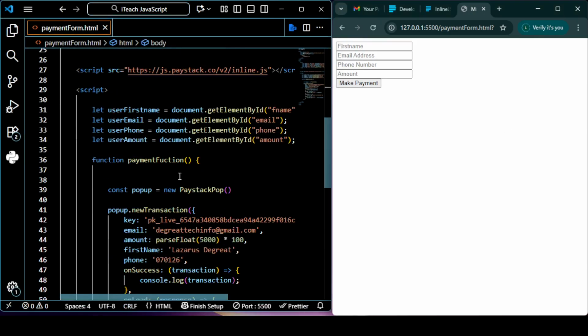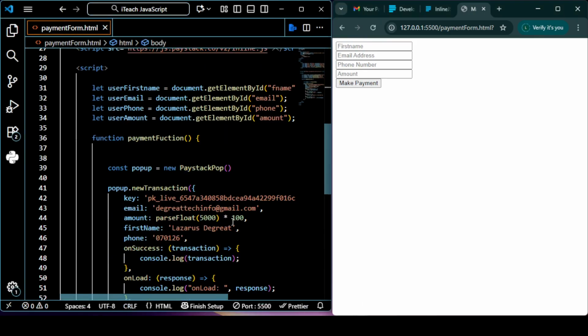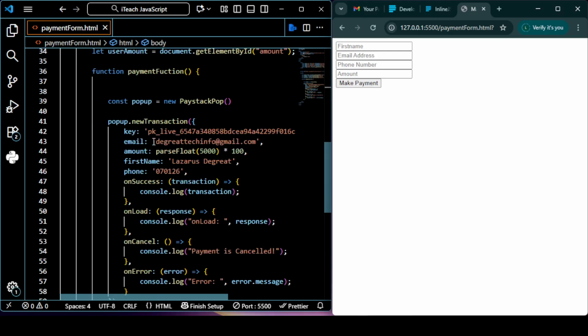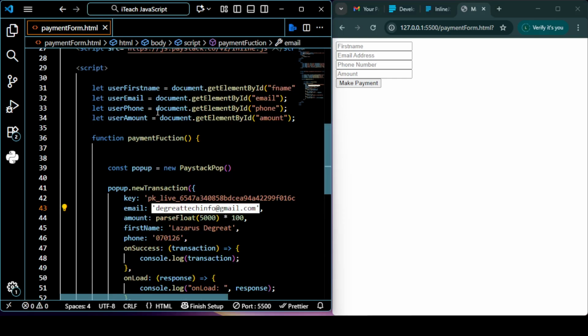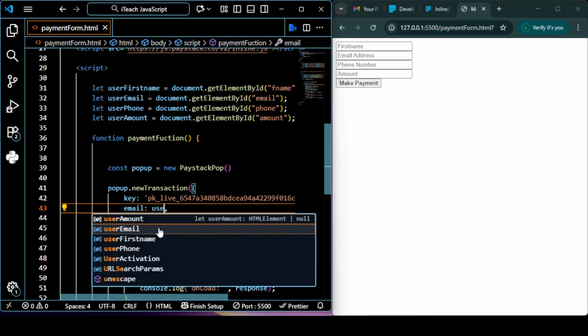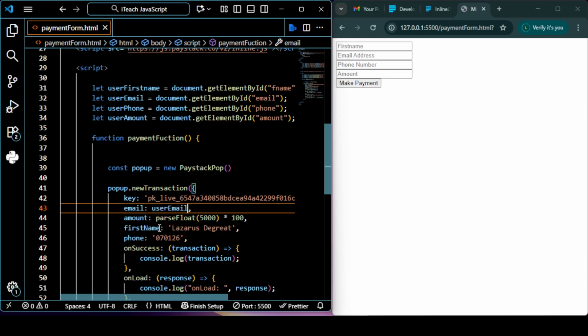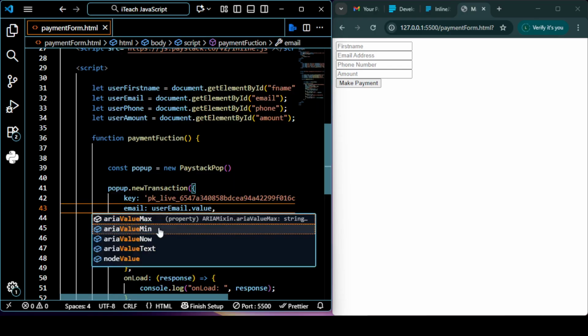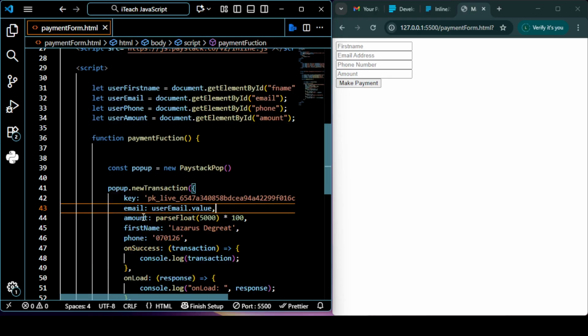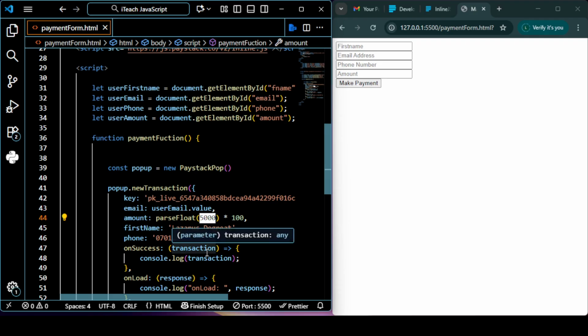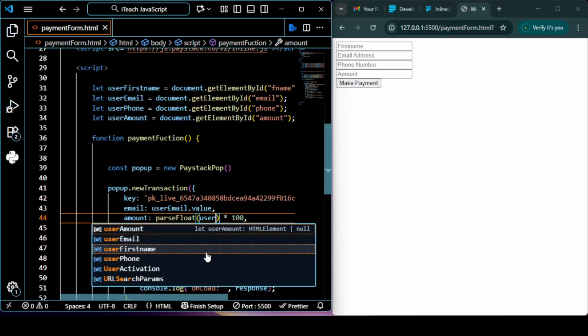So let's go down, and here for the email, userEmail.value. Then here for the amount, instead of this value here, we say userAmount.